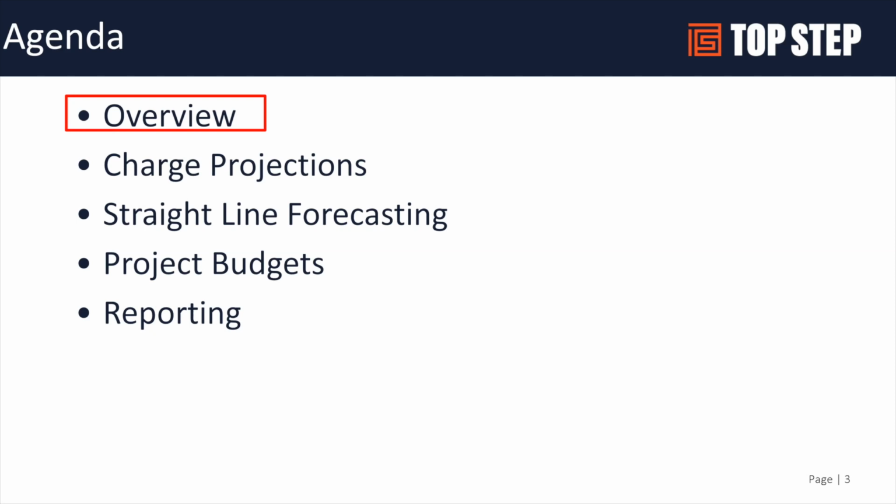Now, what I tell customers all the time is if you can do forecasting in OpenAir, and you can do it within a reasonable accuracy, then it means you are using all of OpenAir well, because it is not just one section of the product or another section of the product. It really is all sections of the product that have to work together in unison in order to get an accurate forecast. So we're going to talk through what pieces of the product are involved and some of the options you have.